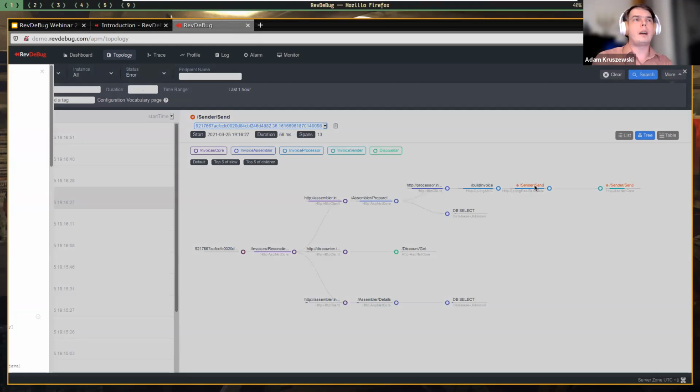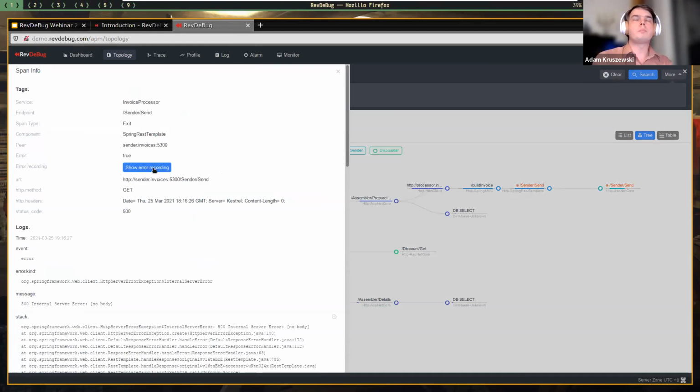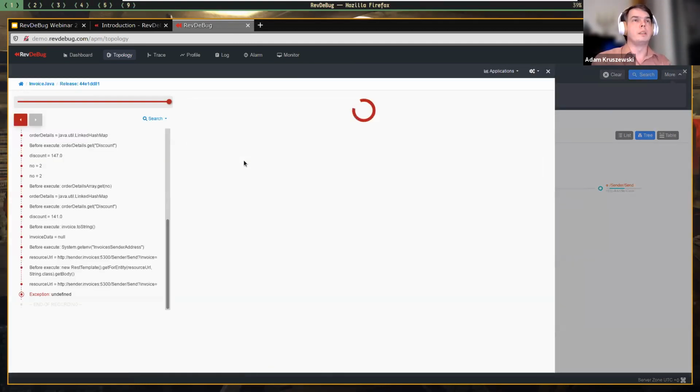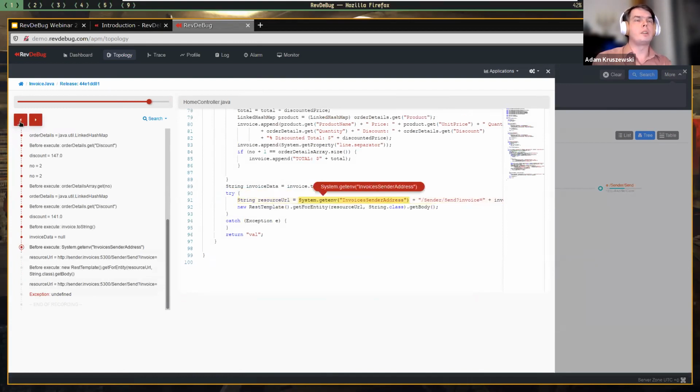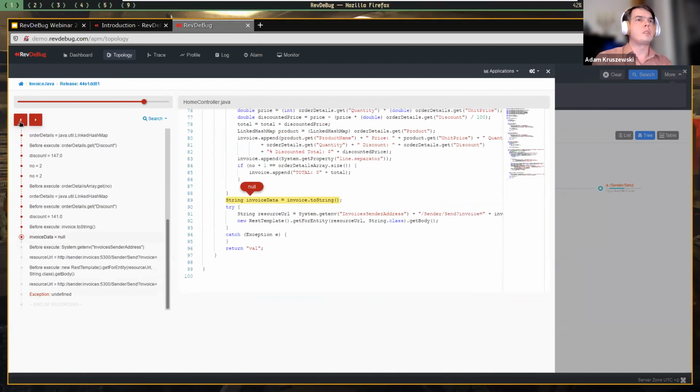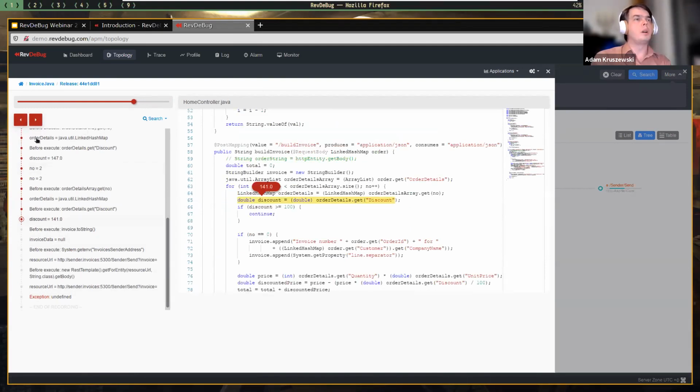So what I can do now is enter the recording of the previous microservice, the one that sent this empty data, which it definitely shouldn't do. And that's actually a Java microservice. I can also go back in time, line by line here, and verify that indeed the invoice data was empty. If I go further down the line, I see the first clue of what happened here. I can see that if the discount is larger than 100%, which is definitely not what we would like to have, the item on the invoice is skipped.